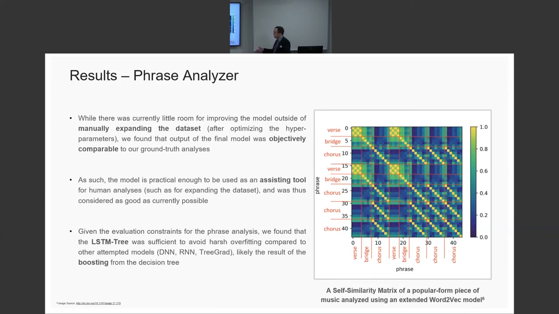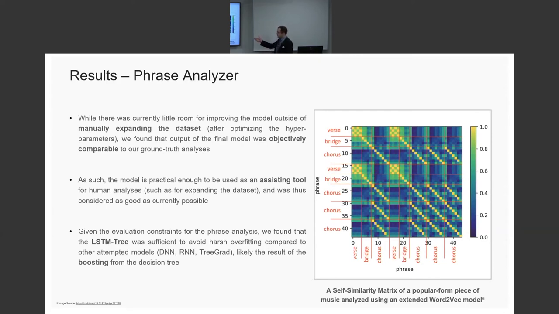So again, I'll mention that being able to expand the data set currently would require me to hand analyze the score, which requires listening over and over to the audio to make sure that I have timestamps at the correct portion in time and whether or not something is repeated. And then I have to go through and listen to it another few times and label each timestamp on a separate data file. So it requires a double analysis, which can take an hour, maybe 2 hours or more per piece of music, even for a piece that's 5 to 6 minutes long. So it's quite an extensive process.